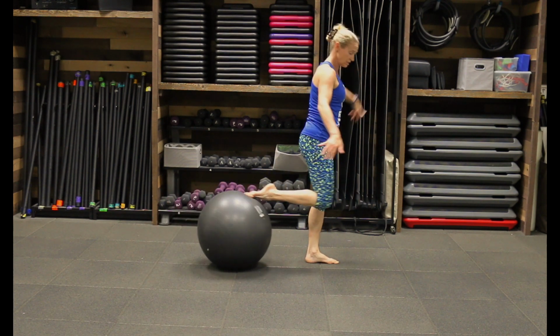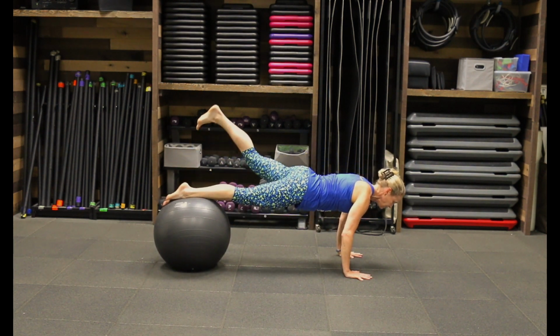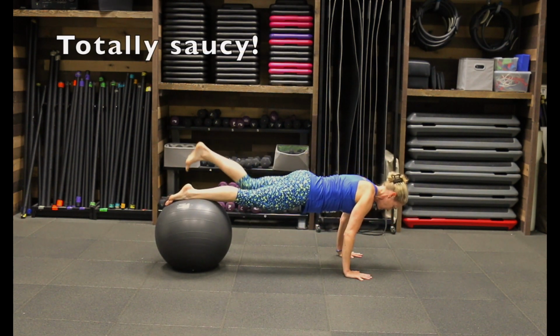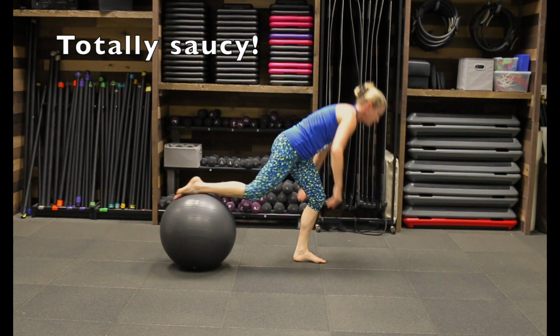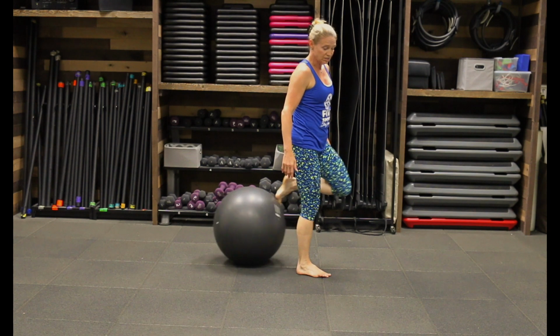If you want to get saucy, you could stretch it back, hands down, hop back, lift the leg, do your push-up, snap the foot back in, and stand up tall. So you can work that on the other side as well.